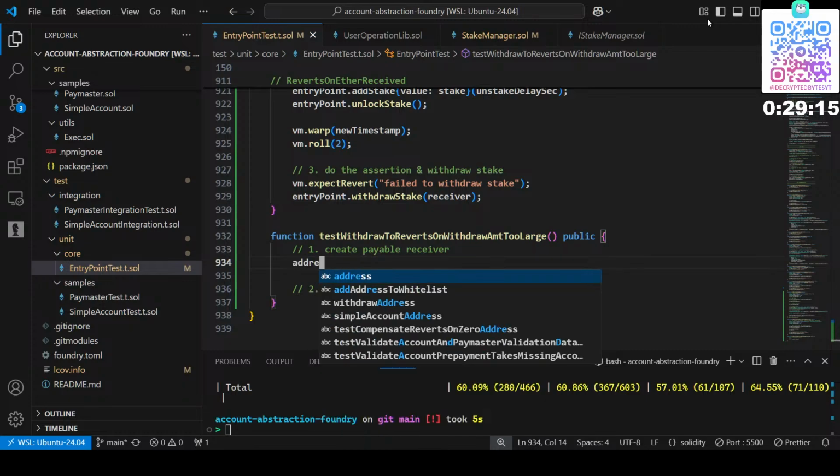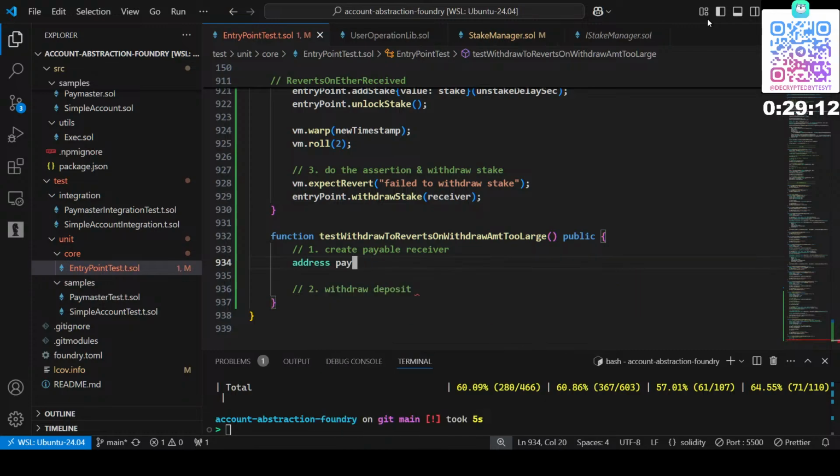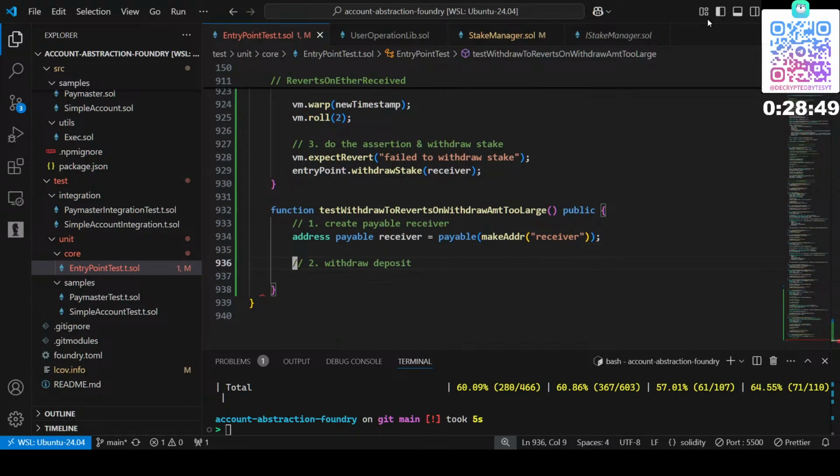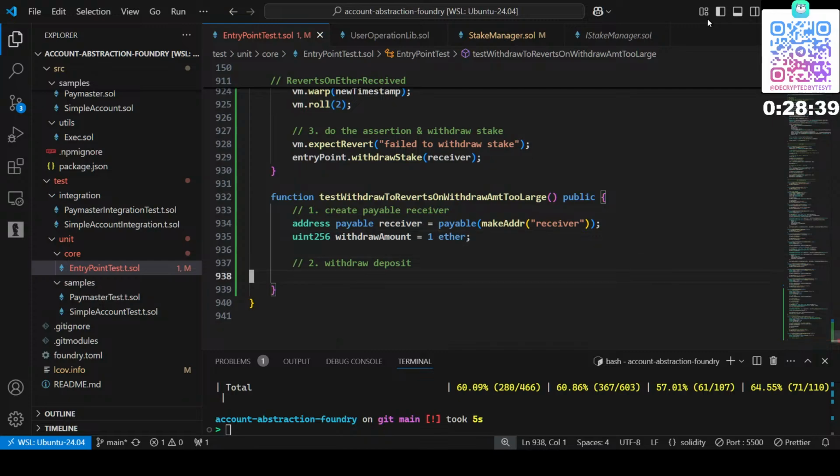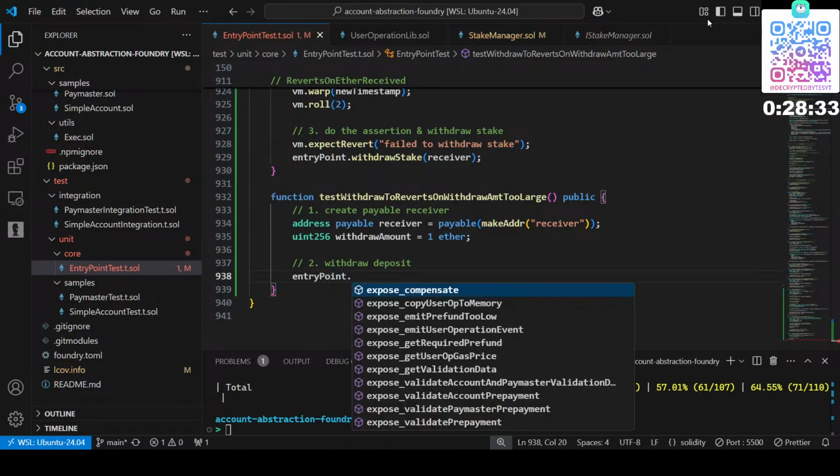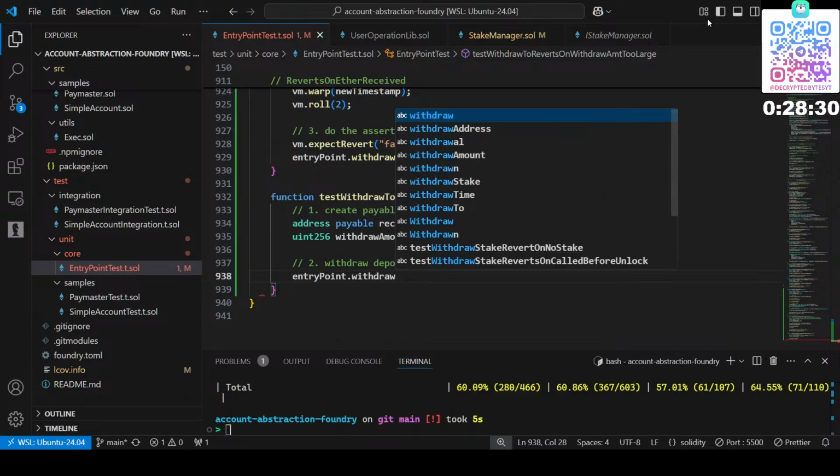So address payable receiver equal to payable make address and then string receiver. uint256 withdraw amount 1 ether, and we can call entryPoint.withdrawTo.